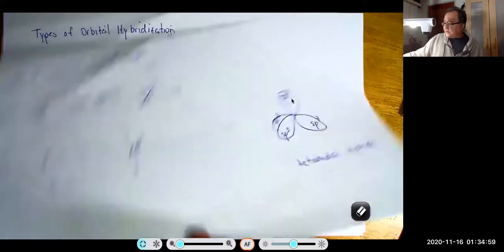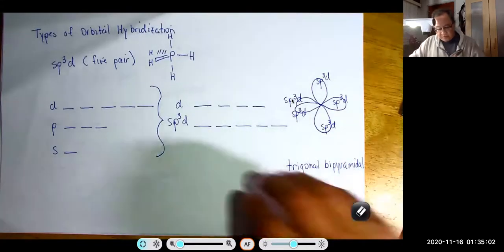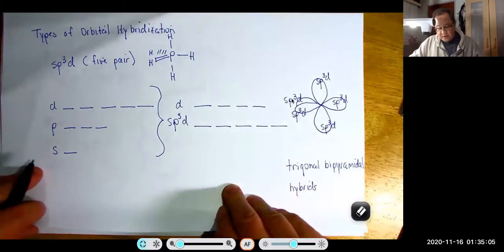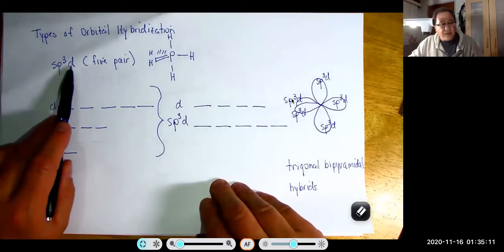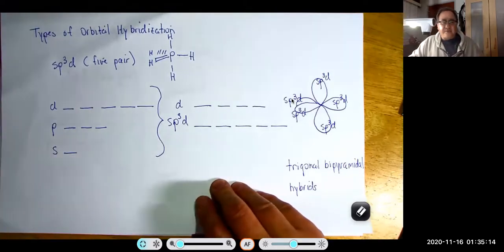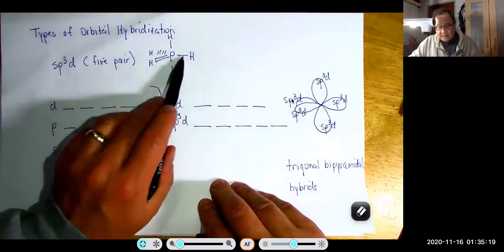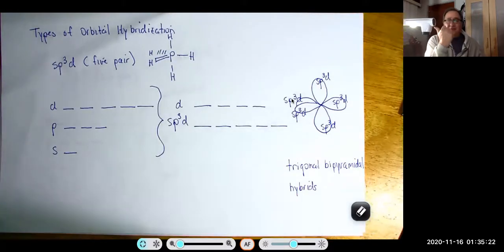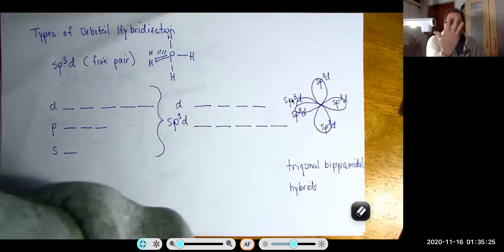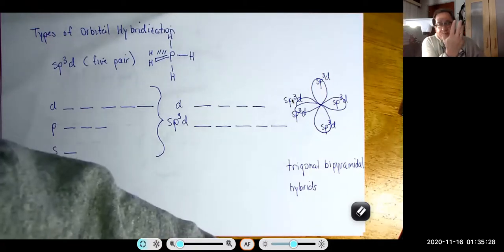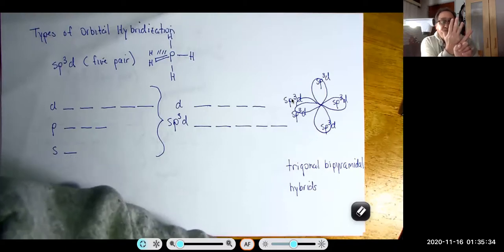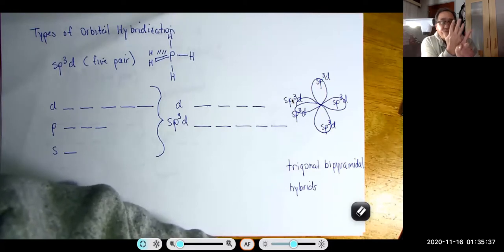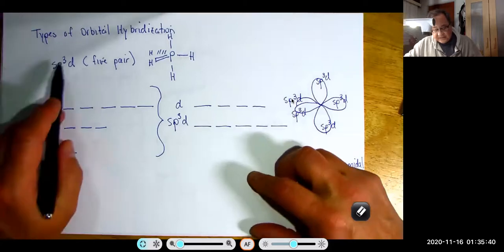Now, the book goes into this, but not into too much detail, but I went into it a little more in detail. We also have orbital hybridization where you can use an s, a p, and a d. Remember, for the Lewis structures, we did have some of those atoms that can have 5 regions. 1, 2, 3, 4, 5. So how do these work? You're going to have s, p, p, p. And when you've used 4 orbitals and you've used an s and 3 p's, you then have to start to use a d. So I'm going to use this, and this is my d. All right, so you've got 1 s, 3 p's, and 1 d. So they're called sp3d hybrid orbitals.